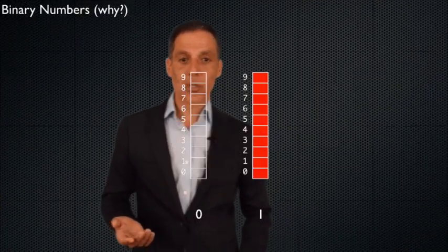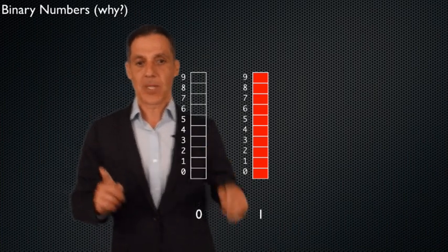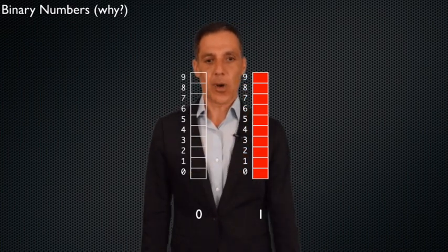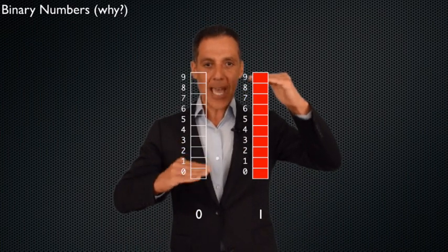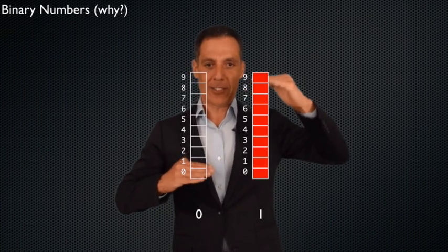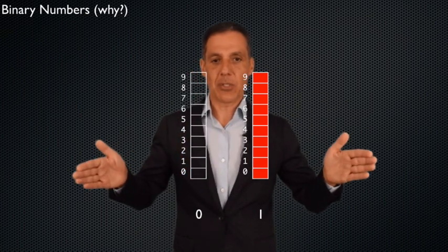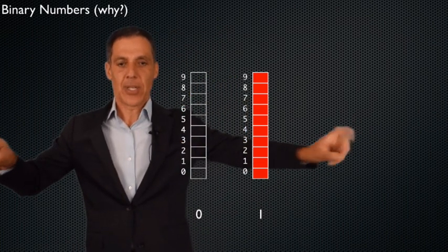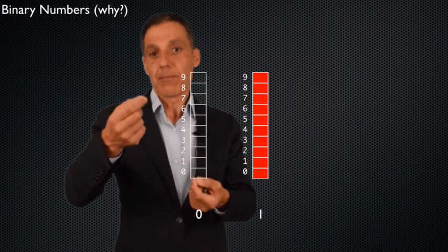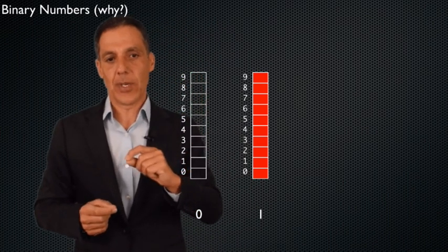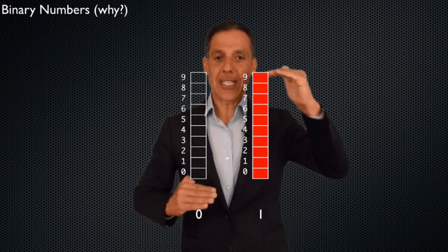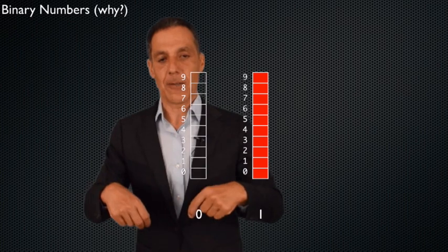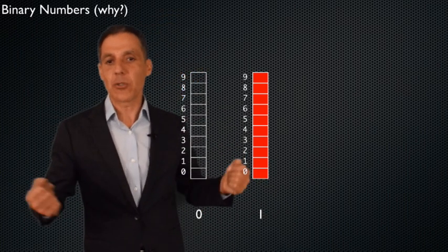And what is reliable is distinguishing only between two things. So here's my test tube again with water in it. If it's empty, it's a 0. If it's full, it's a 1. And now you can imagine if there's a little slop here, this goes down to 0 and this goes up to 1 and it slops around, I can still distinguish between those. So we want representations that are incredibly distinct from each other. And when you have to do 10 levels, you have to have a much finer resolution, if you will. And if you only have 2 levels, it's actually easier to deal with fluctuations in the internal physical representation. And that's, in a nutshell, why we use binary numbers.